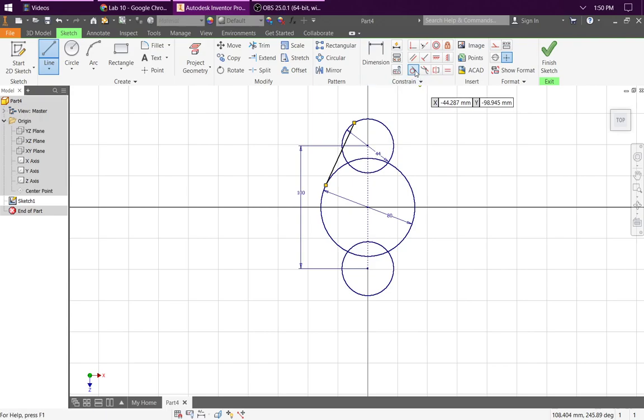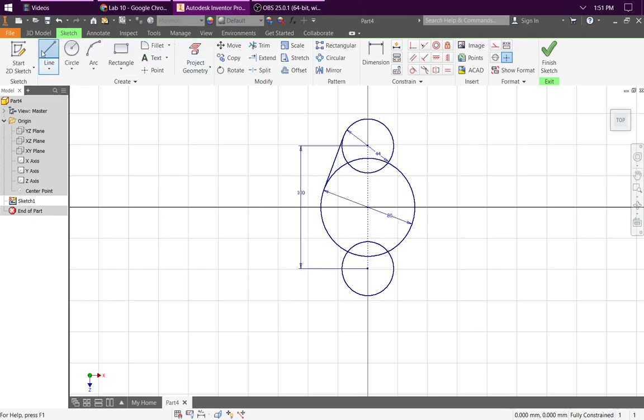So what I'll do is use the tangent constraint, and I can click on the circle and the line, and I am still utilizing the tangent constraint. You can see by my mouse it hasn't gone away yet, so the line again and the circle. Now that constraint has shown up in both places. That line is tangent to both circles.